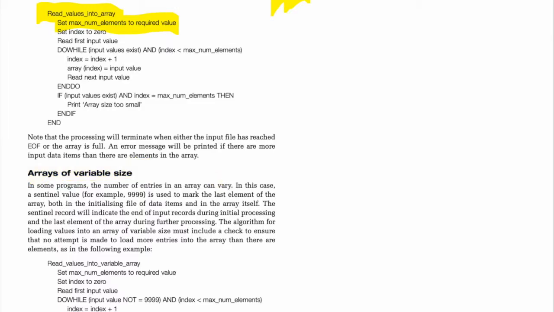But first things first. So we're going to set the index to 0 because the index, remember, is the element in the array that we are working with at this time. So we have to set that array index to 0 so that we can start looping through our array or iterating through our array at element 0 so that we're not wasting one of the data elements in storage that we can set aside. Just as with all do whiles, we have to read the first input. This is our prime read or our priming read.